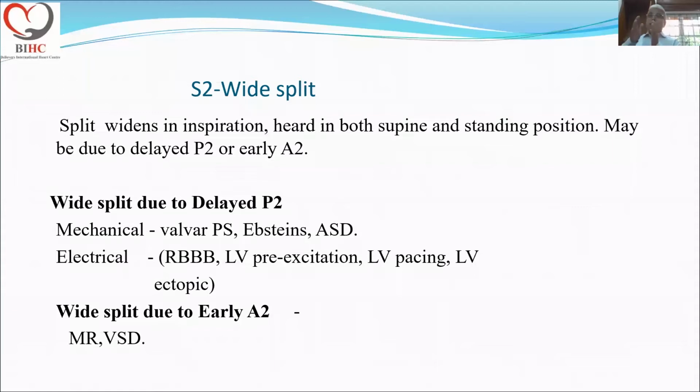When it has an optimal diastolic stretch, a mild mitral regurgitation, a mild aortic regurgitation, a small VSD. In these instances, the left ventricle is stretched more than usual in diastole, and therefore, as per Starling's law, it contracts much more vigorously, causing the LV to complete its ejection earlier and thereby causing a wider split.